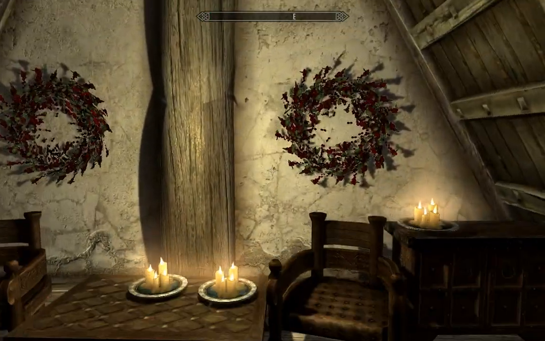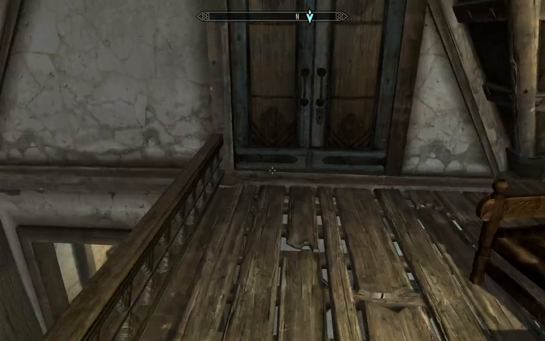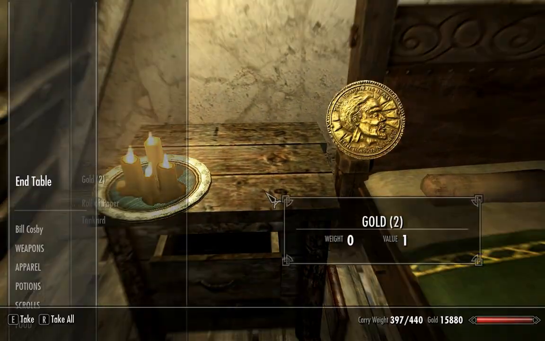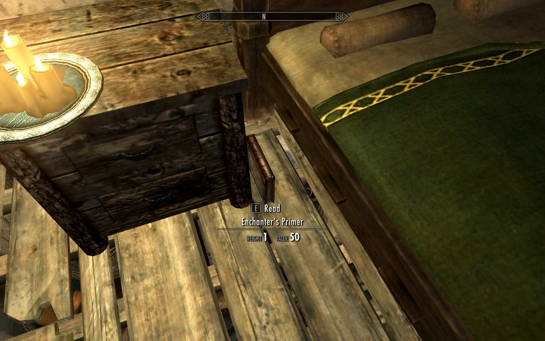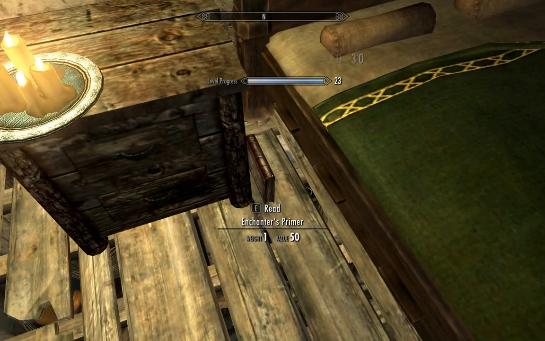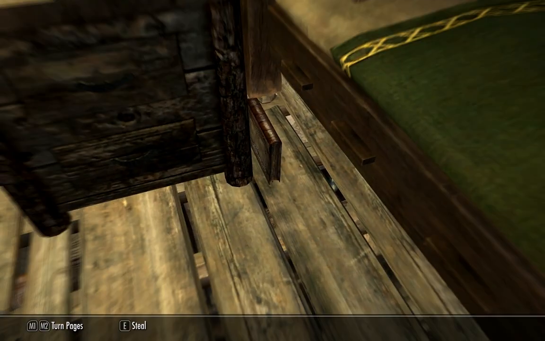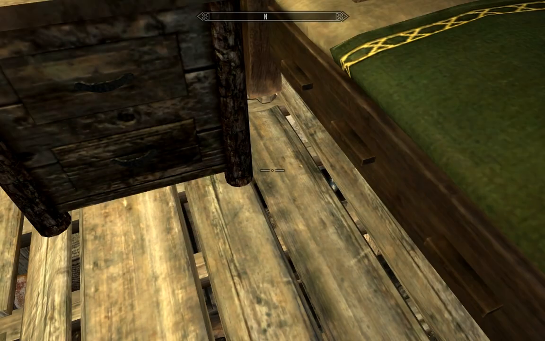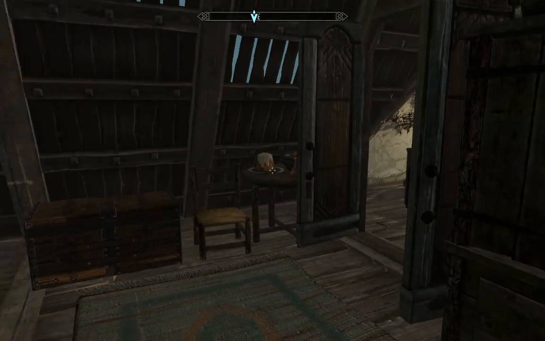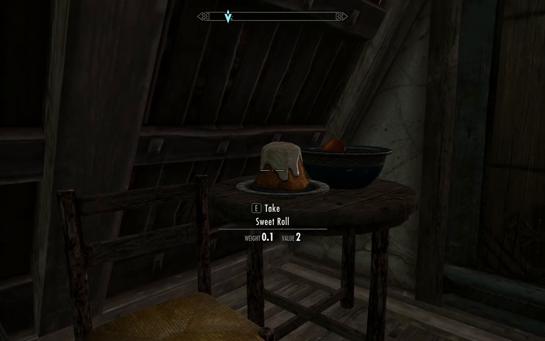Let's go upstairs. Nothing in the cupboard. Nice! Enchanter's Primer. Increase our enchanting skill. Oh, that actually might count as stolen, so let's sneak. If it is, it's the one thing. Oh yeah, there's a few things that do count as stolen. Our potion here.